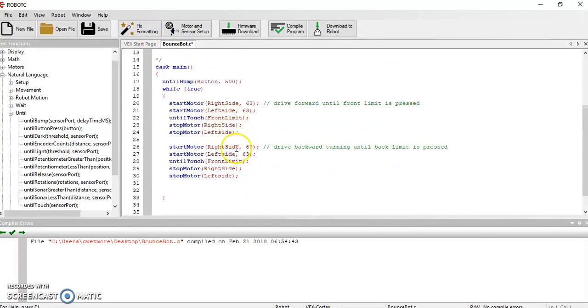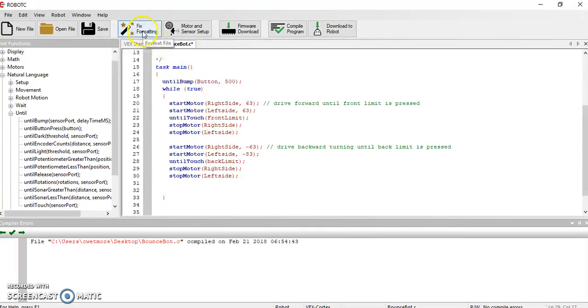Now, here's the difference. Both of these are going to become negative, so I go backwards. And one of these is going to change slightly in speed. So I'm going to make my left side go a little bit faster. And what it'll do is it'll go backwards and curve to the right. And that should then, when this back limit is pressed, send the robot in a different direction. So back limit.